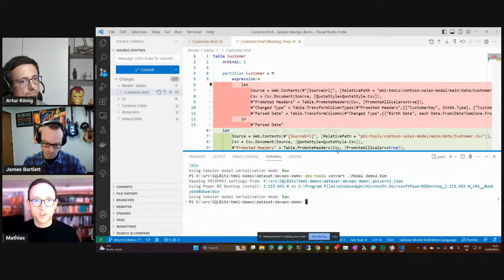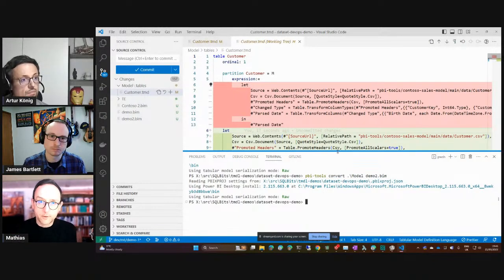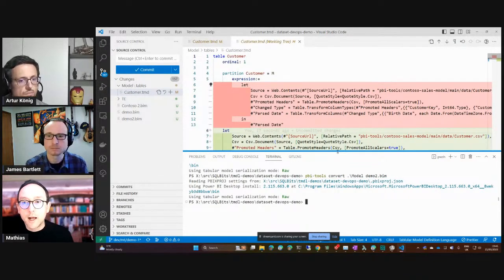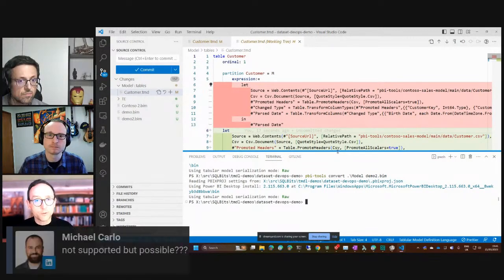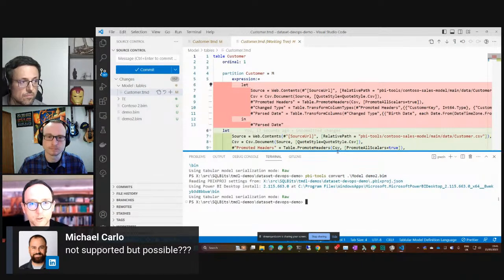We're strictly looking at tabular models. We're strictly looking at what happens between, let's say, Tabular Editor and your source control system and your Analysis Services or your Power BI Premium workspace that you deploy to using XMLA, right? So those are the components we're dealing with here. That's the scope, right? So Mike is saying not supported, but yes, it's possible, but it's not Microsoft supported, right?